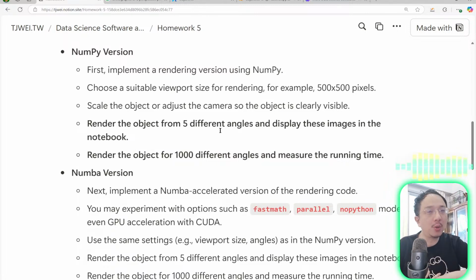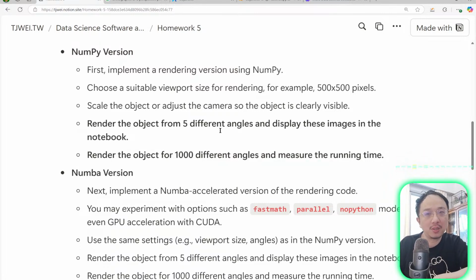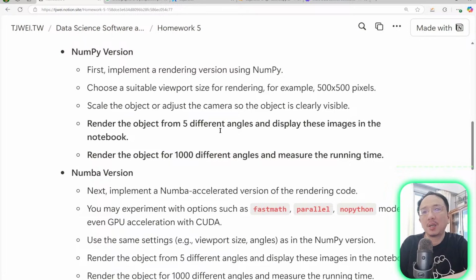Okay, the first one, you just show the images so that we know that you can actually do the rendering. One thing that you submit, as usual, submit your work in the notebook. Render 5 different angles to display the model. Then you run the rendering 1000 times to measure the runtime. You don't need to display it on your notebook because it will be too large.